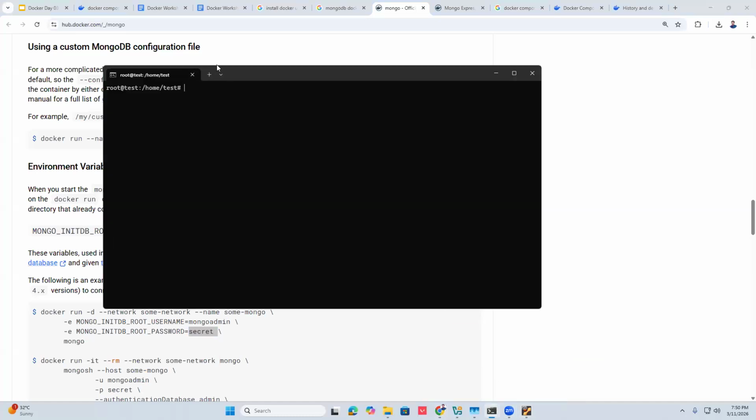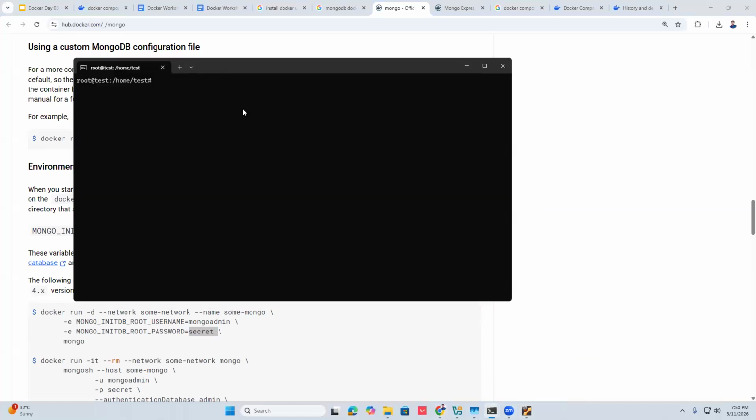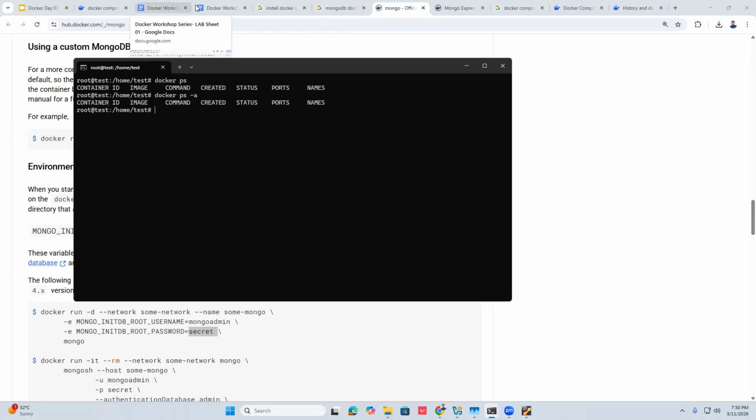Right. So first things first, let me check whether there are any containers running. Docker ps, you can see there's nothing. Let me see whether there's anything that's not running. Nothing at all. So it's a fresh working environment for me. If you're using the same working environment that you used last time, then you might have some stuff here. If you want to remove it, you can simply say docker rm and mention the container ID and you can remove it from there.